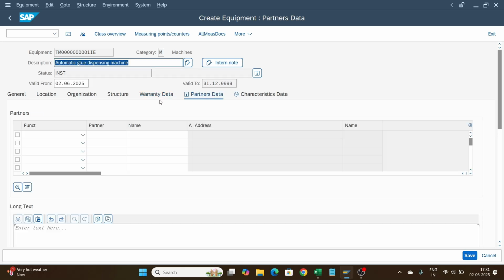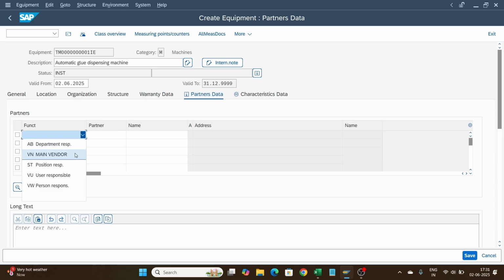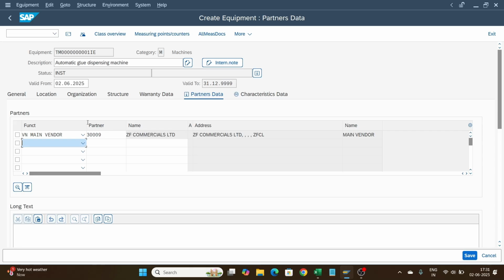If you want to maintain any partner for this, like a vendor person responsible, you can maintain it from here. You can choose vendor and give the vendor. You can also assign a responsible person, suppose any internal person you want to assign, using the personnel number here.